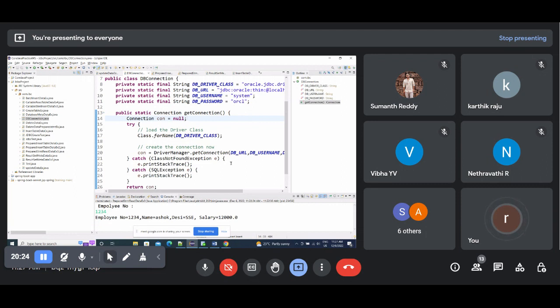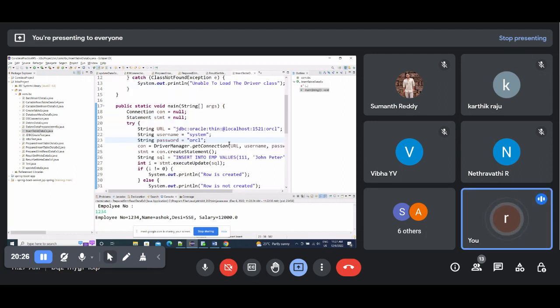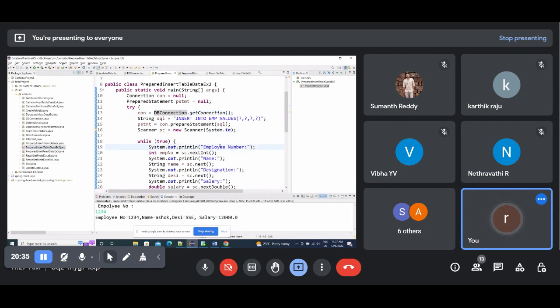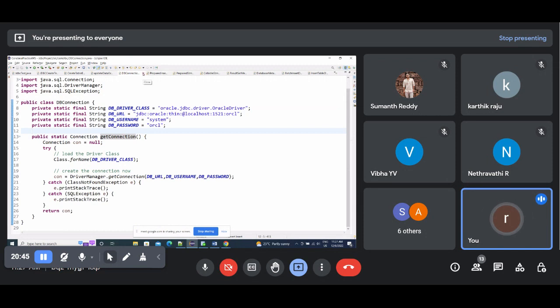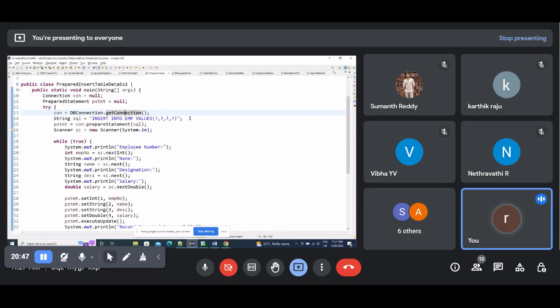Now, before this we were using hard coded values every time, right? Now my case is I want to insert the data dynamically. Then in that case, the first step is I got a connection from the database. After that I prepared one statement. This is my query. I want to execute this query, but the values are dynamic. I want to pass these values.